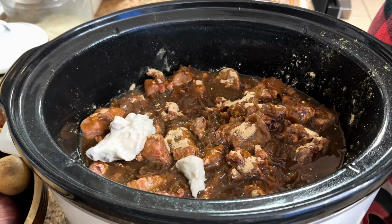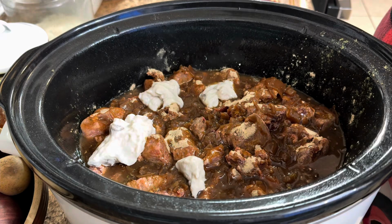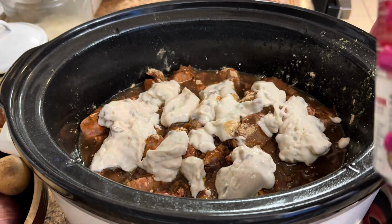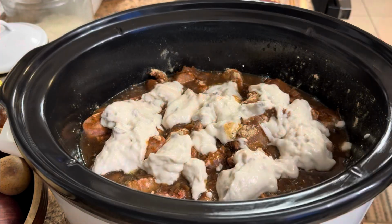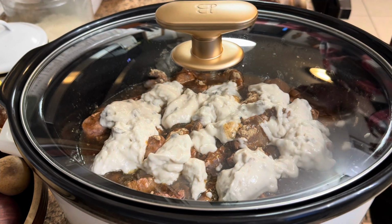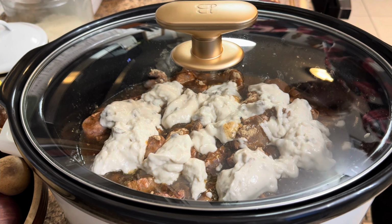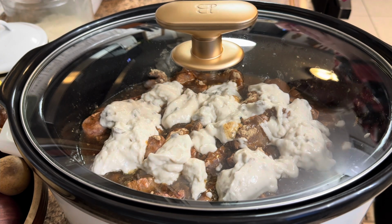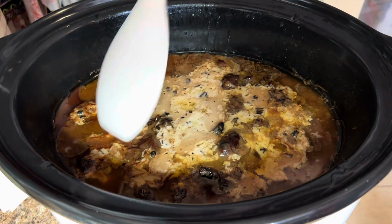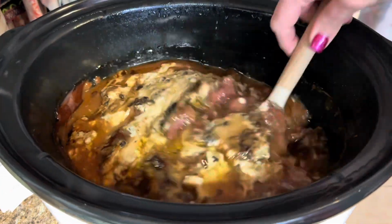And we're going to also add 1 can of cream of mushroom soup. And I just put this into dollops. That way it's just not one big section of the soup right on top. So once you have that soup in there, you pop the top on it and cook it on low for 8 to 10 hours until that beef is no longer pink and everything smells so amazing.